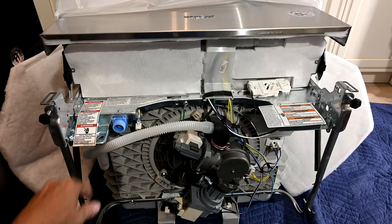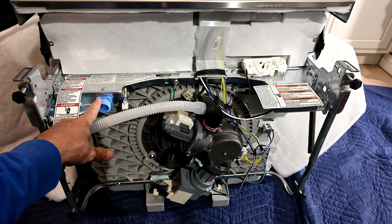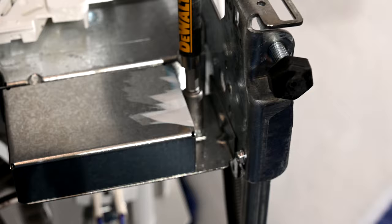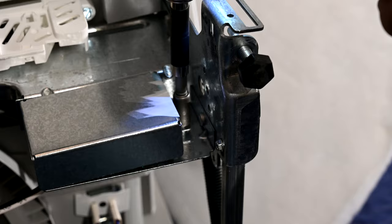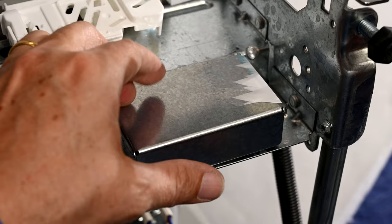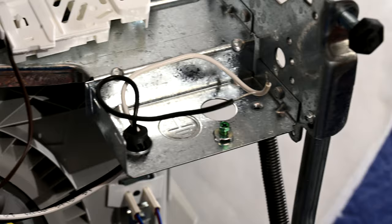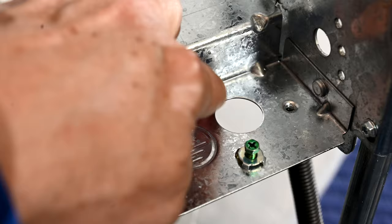Here's where we're going to be concentrating our efforts — right here on this piece where the water supply line is going to end up, and then over here under this label is where we're going to connect up the power cord. There's a quarter-inch nut right over here that we just need to loosen. Now we've pulled the lid up and that exposes the internal wiring that we're going to wire up.